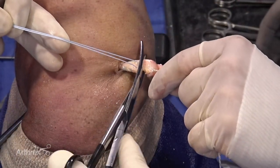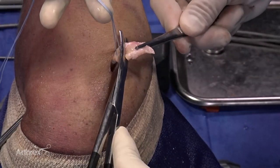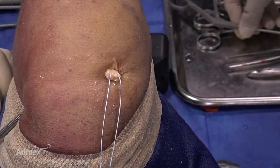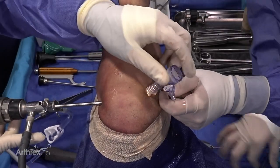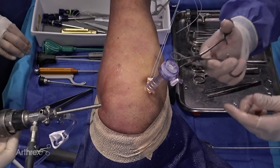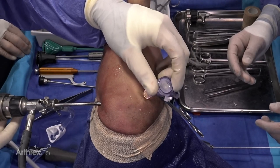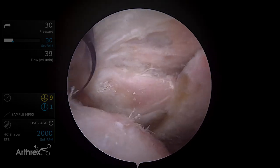We're going to resect the proximal 20 to 25 millimeters, and that will help us maintain our length-tension relationship. I've moved to the onlay technique because it gives me a versatile tenodesis that I can incorporate into a swivel lock for rotator cuff repair. To protect the biceps tendon during this step, pull up on the sutures on the outside, place a snap just adjacent to the skin to prevent the tendon from pulling back into the joint, with the cannula protecting it on the medial aspect. There you can see our tendon just behind the cannula — safe and out of the way.